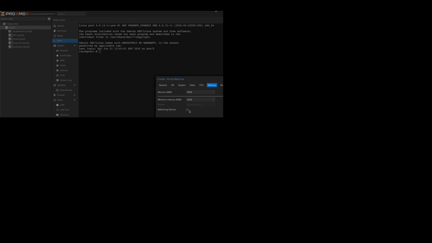Here for CPU we chose 2 cores, and for memory we are selecting the ballooning device, and the minimum is 2 GB as the default. Can leave it like that, and increasing the memory to 3 GB, which is 3072 MB here.